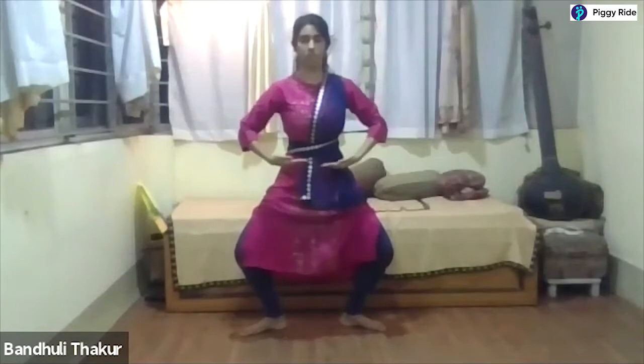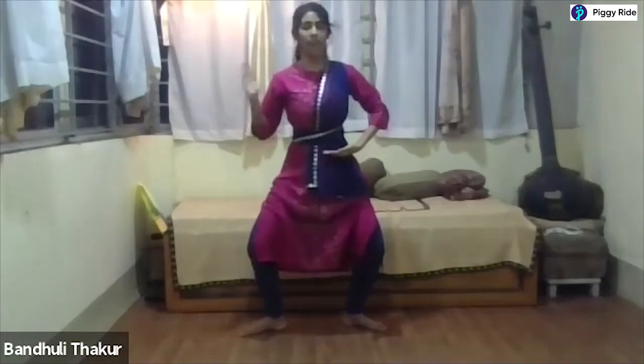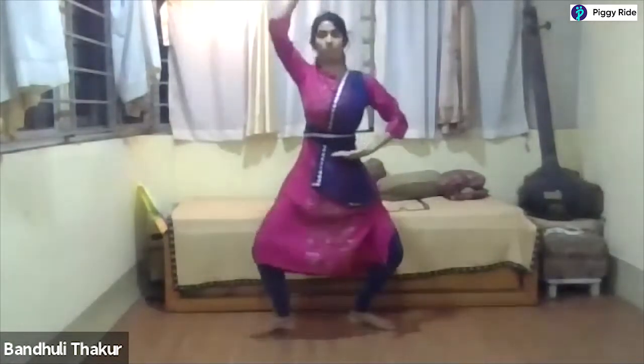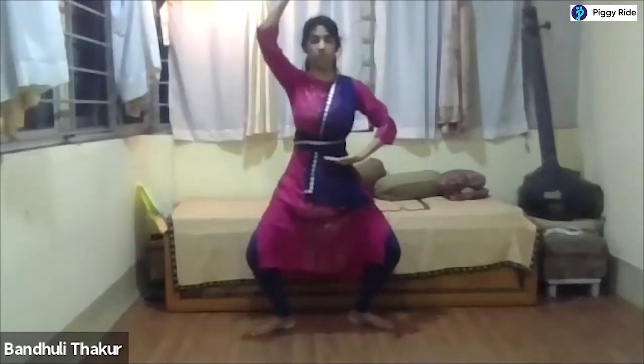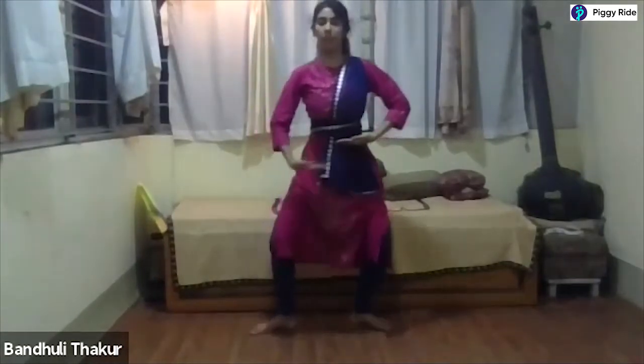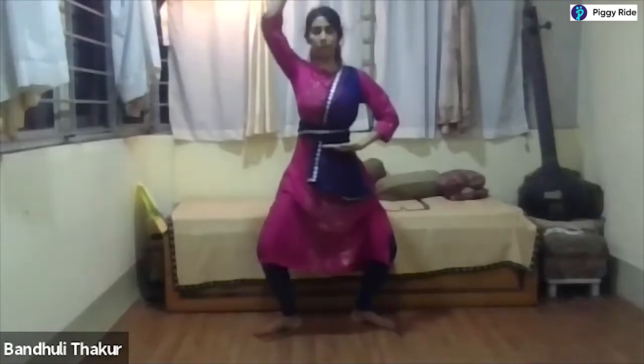Sit on your choke position. Take your hands like this in your bellies. 5, 6, 7, start. First right hand and right leg. Heel. Tap, tap, hands above your head. Again, bring in this back. Bring your right hand back, but the left leg is working, okay? Heel, tap, tap. Okay, 5, 6, 7, start. Heel, tap, tap. Heel, tap, tap.